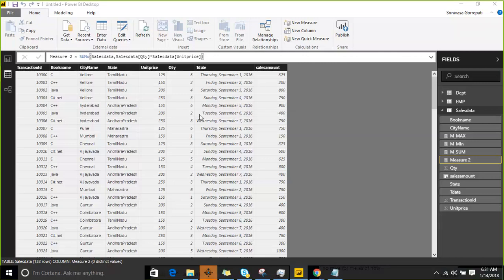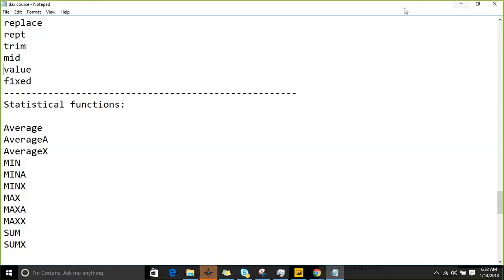So this is an intermediate calculation. On top of it we are going to again create measures and everything, but if you don't want to use SUMX or MINX, you can evaluate it as an intermediate column, and on top of it again you can calculate. Instead of that, we are going to use SUMX, MINX, MAXX, AVERAGEX. All those X functions are related to that one.